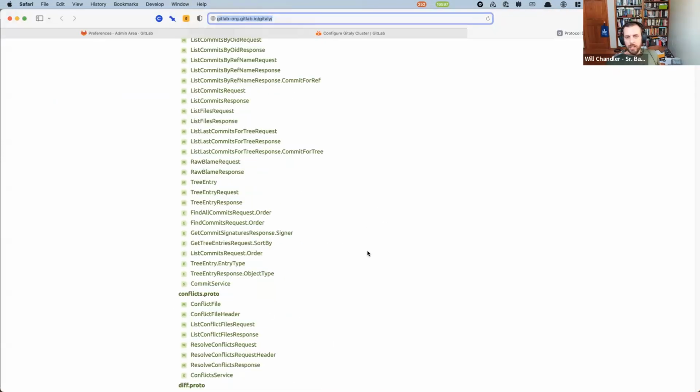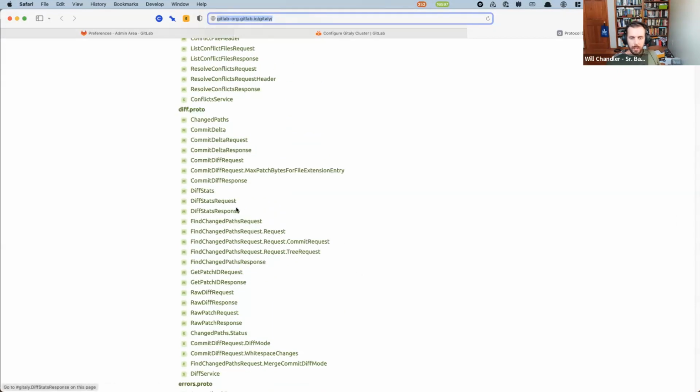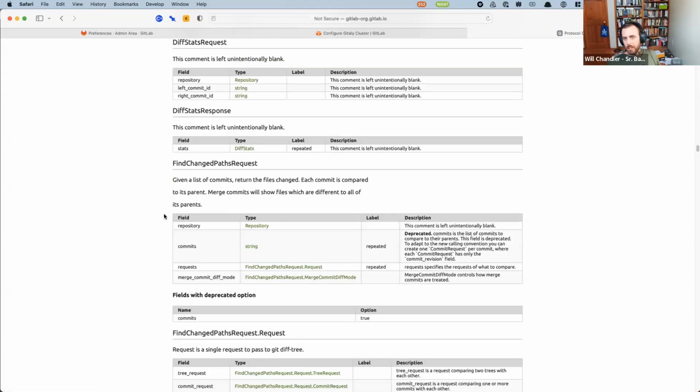This is all automatically generated from the comments on our protobuf definitions. So it may or may not be entirely useful for understanding how it works, but it is out there. And it's generated automatically as part of the CI pipeline, so it'll be up to date.